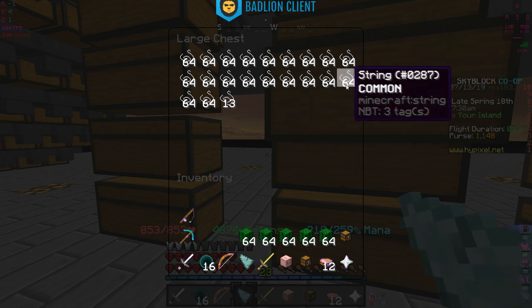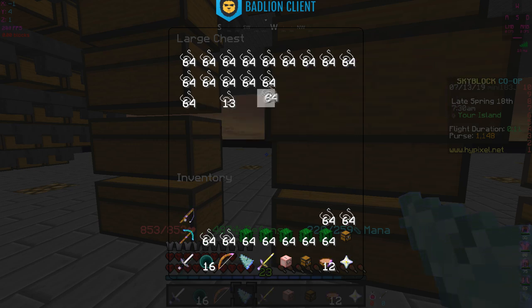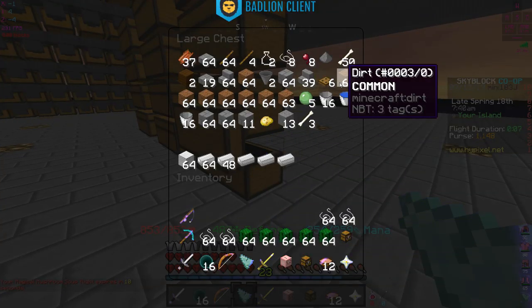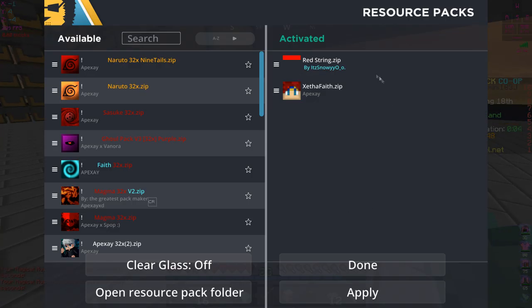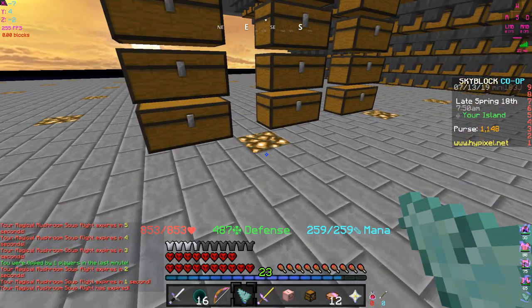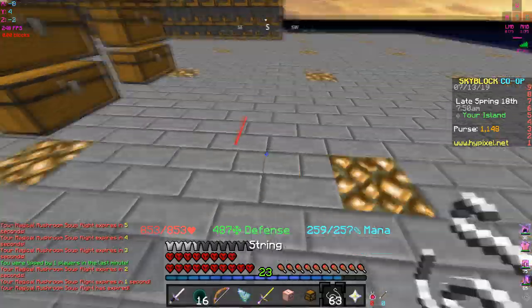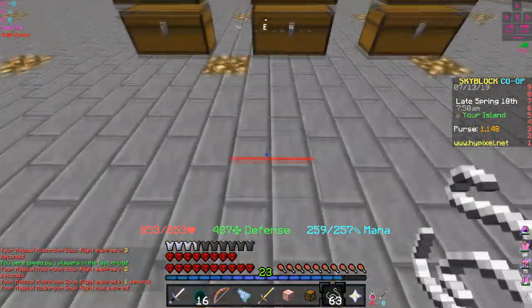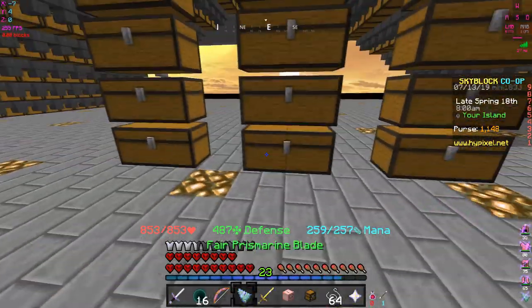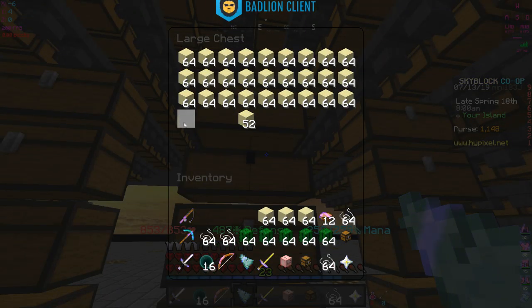So we're gonna be needing cactus. We're gonna be needing string. You're gonna need string. And I'd recommend you get a colorful string pack, like a red string, whatever, so that you can see your string instead of having it white. Right now I have an overlay where it turns my string red, so I can easily see it. But that'll be pretty easy. And you're obviously gonna need some sand.